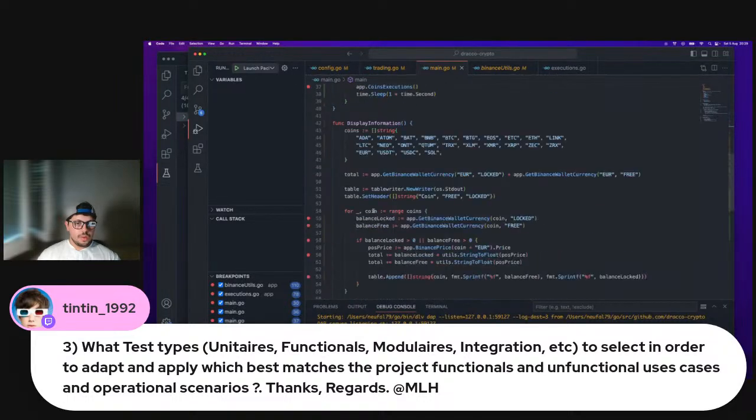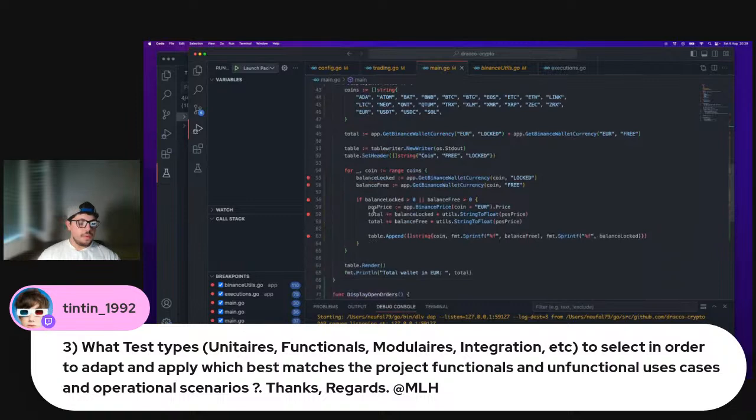So yeah, if you want to test or debug the code, you can just debug it part by part and check all the functionalities. And probably you have to debug to look for errors.